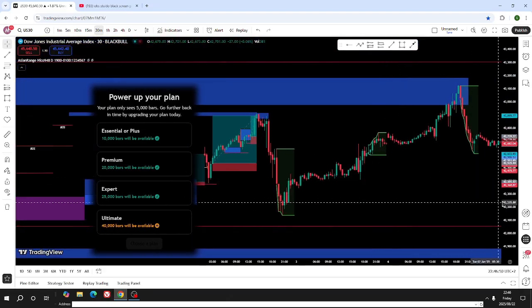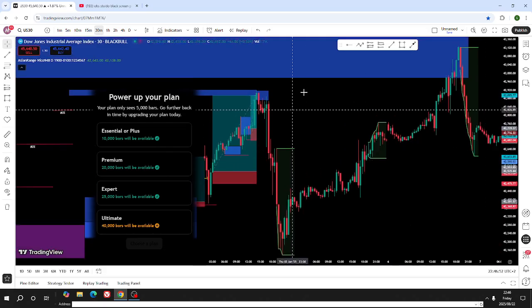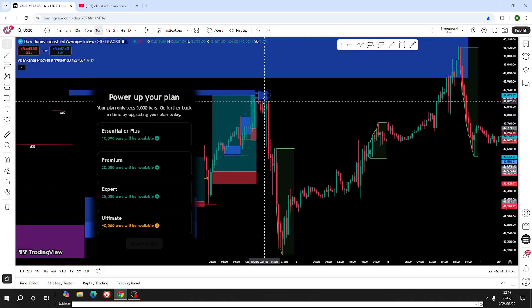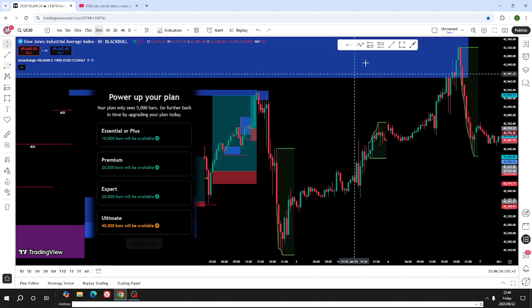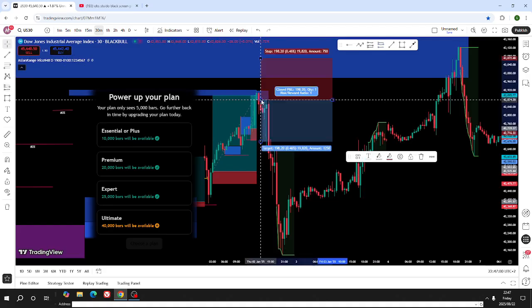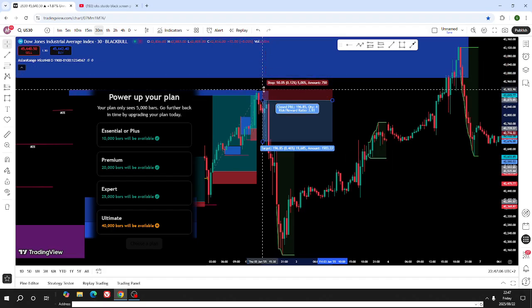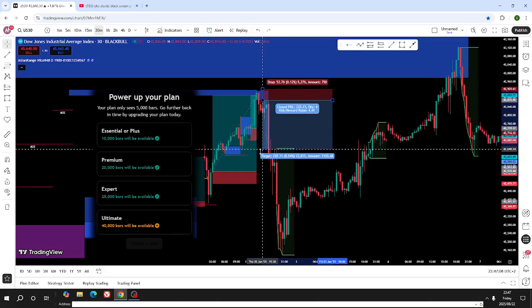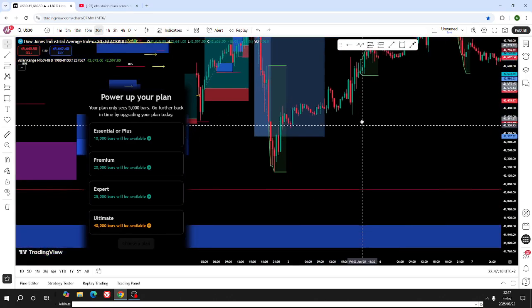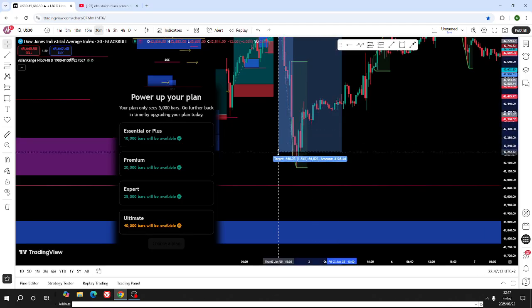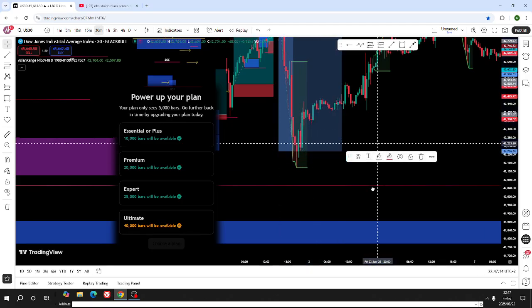So right over here we want to have a sell after 3. We want to have a sell right over here. We don't care, but right over here we want to take a sell and put the stop loss below here, and then go all the way to this take profit below here.